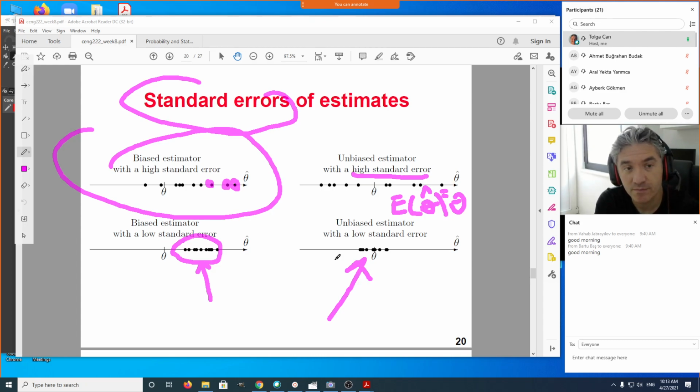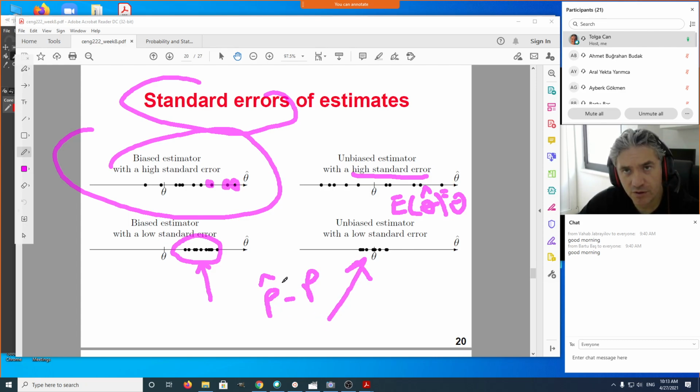Okay, so we are going to see in chapter 9 how we compute and how we estimate these standard errors in hypothesis testing. We are going to need these things because we are going to say that I want to predict something, for example, a probability. In order to have the estimate as close as possible to the real probability, how many samples do I need to take to guarantee the distance between them?